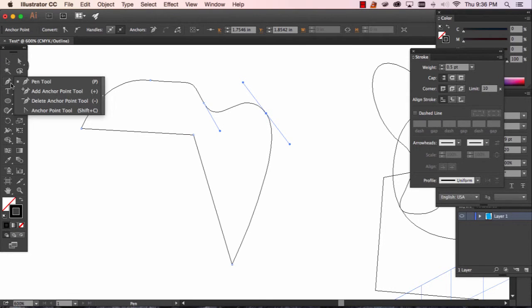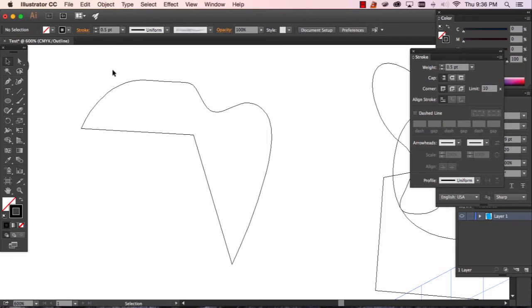And then I can hit the plus key, which gives me the pen with the plus sign, the minus key, pen with the minus, and then Shift C will give me this tool.